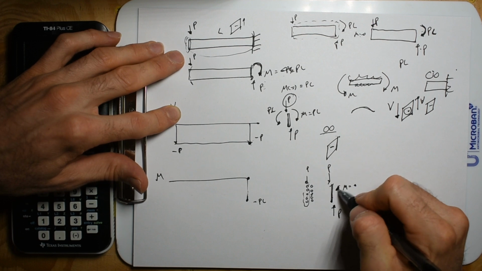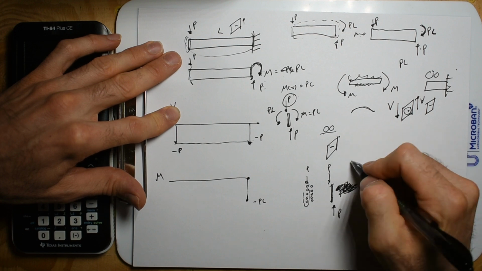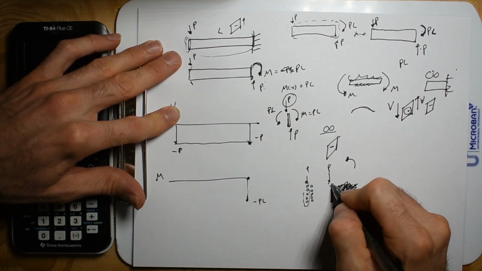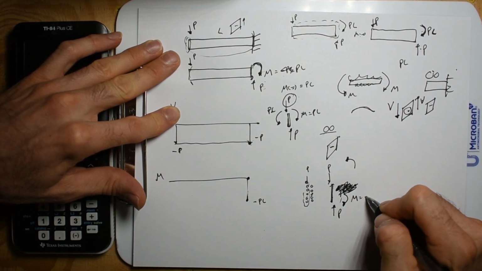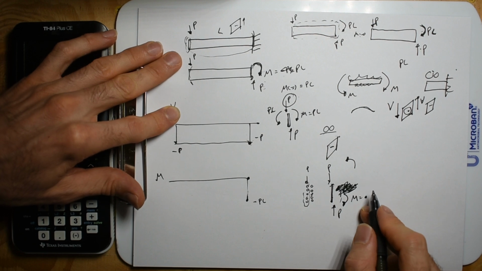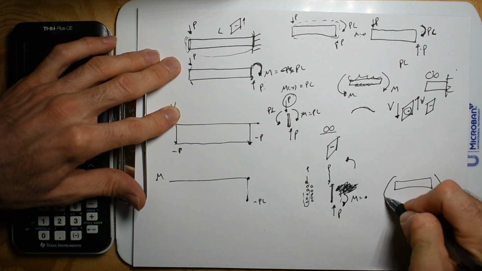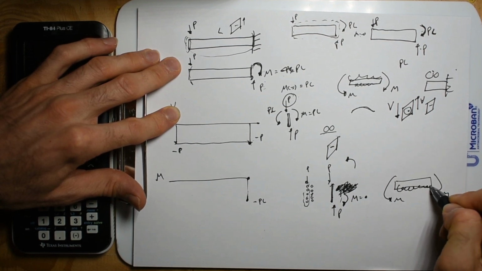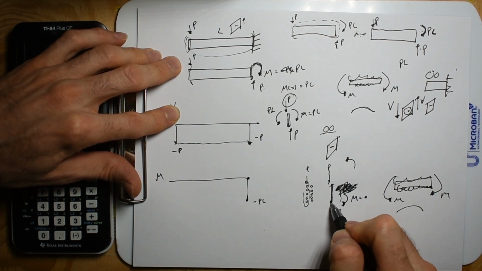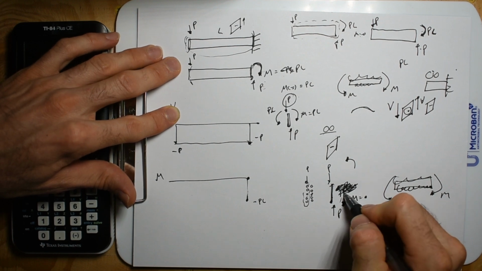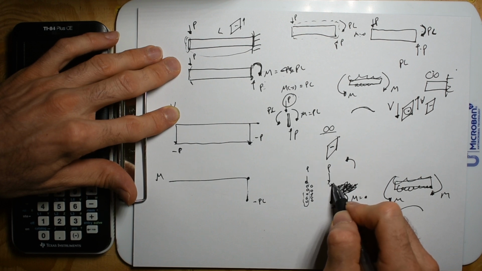So on this, I apologize. This moment just in general creates a torque that way. This cut face is the only thing that can resist it, so we would have a moment this way to resist that torque. And like I said, this moment is just a really tiny number. By convention, a moment on this side and a moment on that side, crunching this up and lengthening this, creates a frowny face. So this arrow starts to crunch in these molecules. So that's a good way that I can visually, even if I just have one moment on one side, see that these arrows crunch, and then this arrow is stretching these molecules.